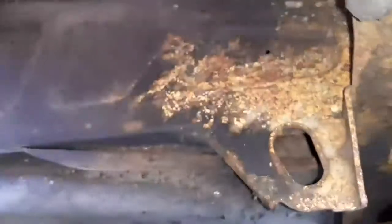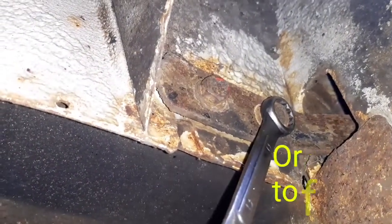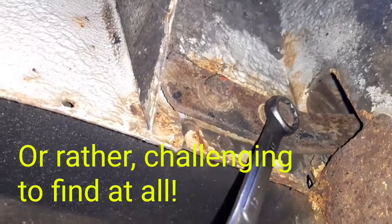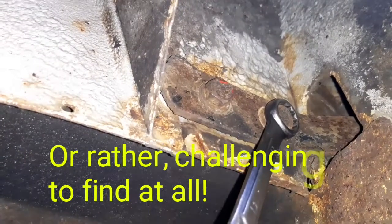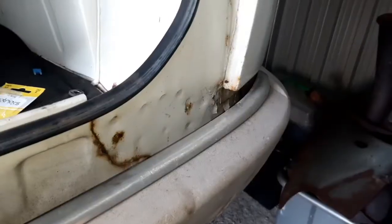So, not wanting to completely mess them up and annihilate them, what I'm going to do is unbolt it from the bumper irons here, because I need to get access behind there anyway. So yeah, take it off of there and there just to be on the absolute safe side, then I cannot mess it up and start destroying what could well be very, very expensive to find replacement bits for. So yeah, crack on, I'll show you very soon what's behind it. Hopefully it's good news.